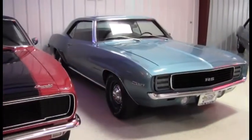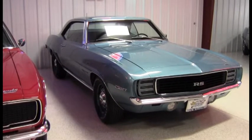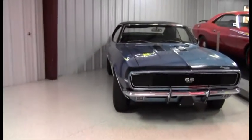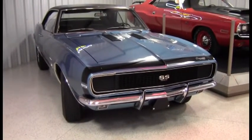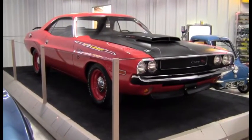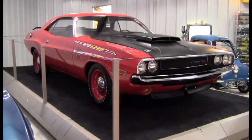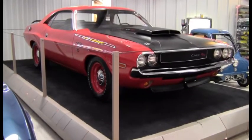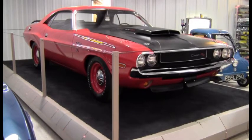Next one is a plain Jane '69 Rally Sport Camaro with 29,000 original miles, original paint, survivor car. This next one's a '67 SS RS 350 — nothing special, just a really clean example that was a one-owner car till 2002. On the disco stand that came out of an airport, it's a '70 Hemi Challenger with a fiberglass hood used on the TA Challenger. There were two Hemi Challengers built with this TA Challenger hood — a black car and this red car. The black car is known to be destroyed. This is the only known documented Hemi Challenger with this hood.